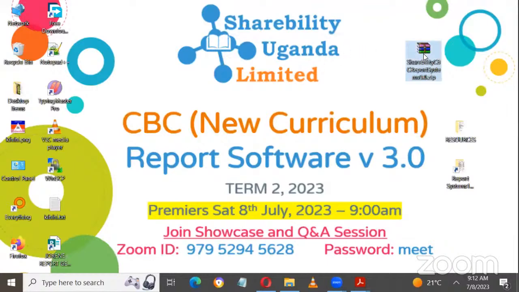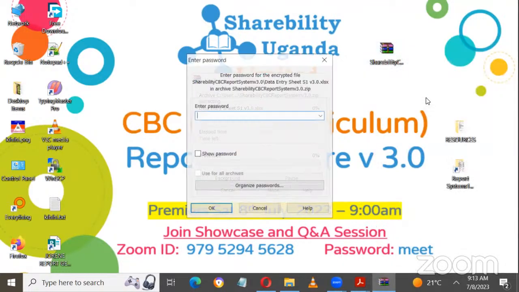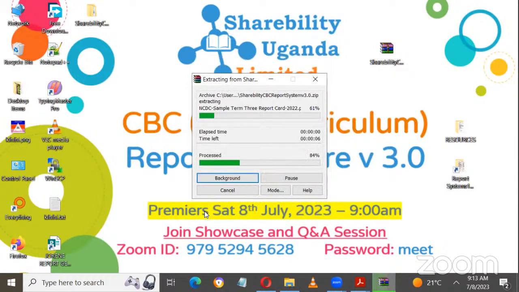When you get it, it is a zipped folder. We normally give it out at a very affordable rate, because we realized many softwares on the market were too expensive for some schools to afford. So we came up with something which is very simple. My password here is going to be changing with time, but for now it is a very simple password. So I give it to you when you get the software.